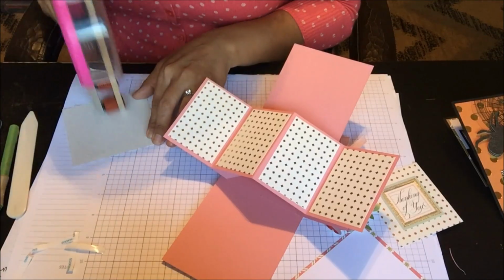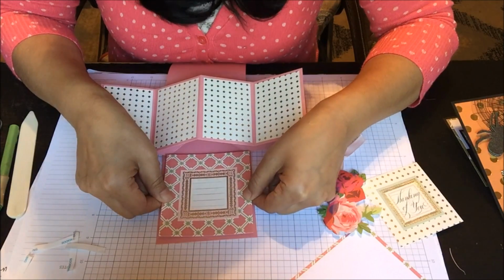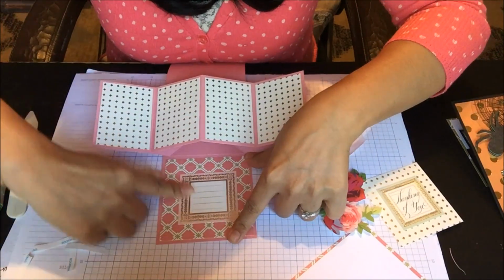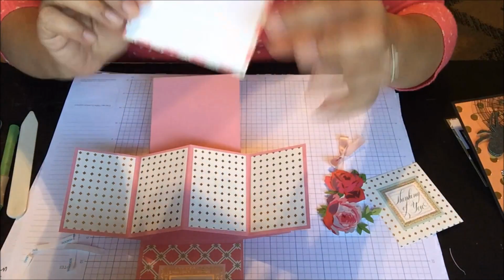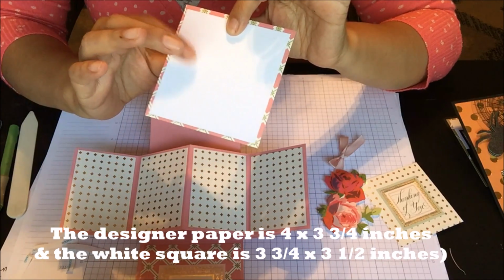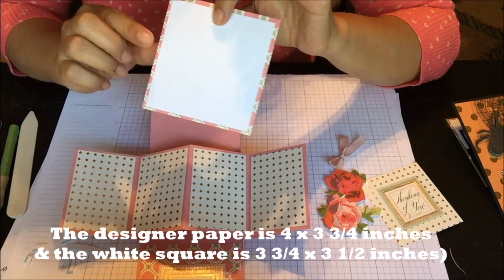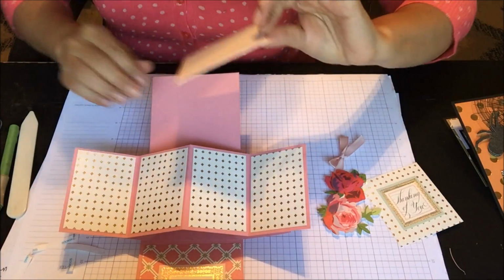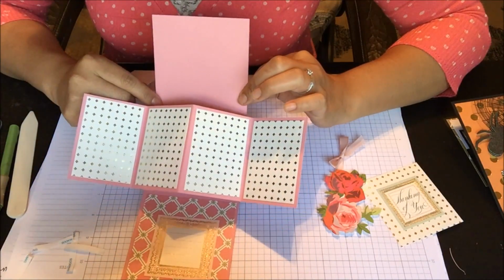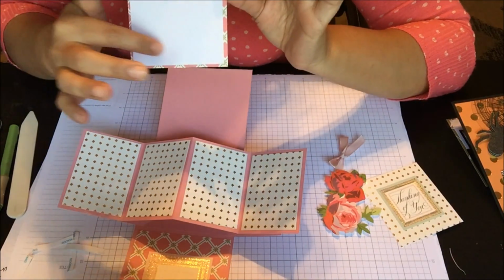So I'm going to add my little squares. And of course I like to do 1/4 inch all the way around so that I have kind of a little border. And then this one is the same. It's 3 1/4 by 2 1/4, but then I added this little white card on the top. This is 4 1/4 by 4. This outside is 4 by 3 3/4, and this inside is 3 3/4 by 3 1/2.